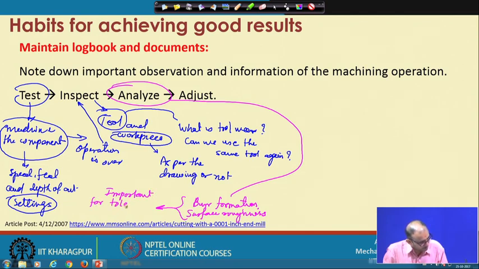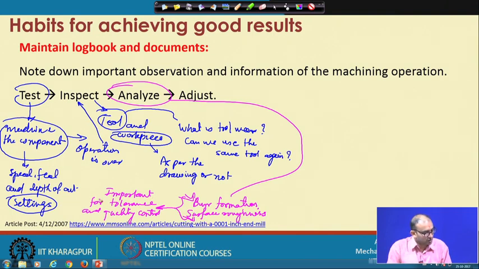For tolerance and quality control. Okay, so you have to analyze everything. Now you have to find out what is the tool wear, that is, inspection is done with the tool and workpiece. Then you have to find out everything about the workpiece, what is the condition, whether this workpiece can be directly used for the operation or you have to do some deburring operation or the surface finishing operation here.